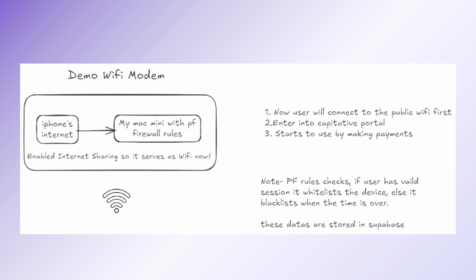So what I did was, let's say a user comes and pays to this Wi-Fi, and the user's IP address will be whitelisted, and we have the access rules, the firewall rules, and this allows access while the user is in the session. If the session is over, the user's IP address is blacklisted and he can't use the Wi-Fi. The user will be connected to the Wi-Fi, but he can't get the internet. So that's the mechanism for the demo here.